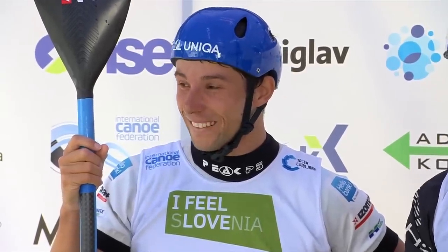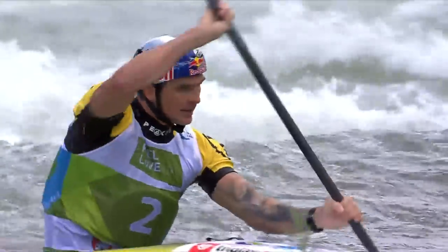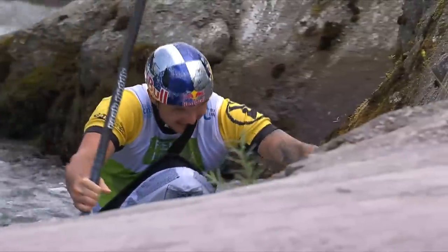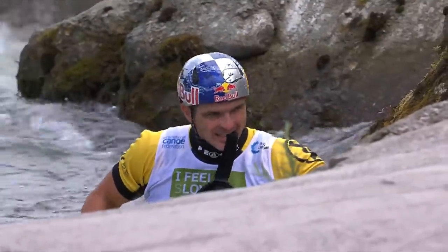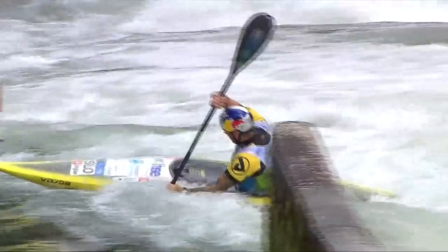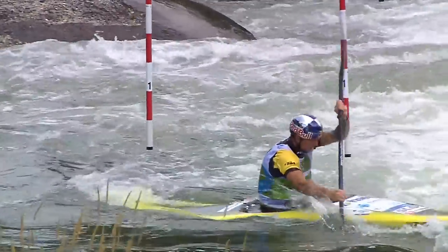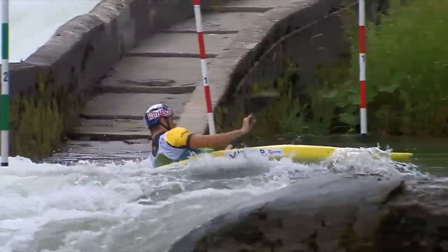I mean, it just shows though the speed that he had on that run, even though he didn't look super comfortable and like he was nailing it the whole way down. He's just tenths of a second off, or 0.15 from Yuri on raw time there. So yeah, the second run under 80 seconds. Yeah, that's right. So he has absolutely shown that he is still a class act as he tries to go for that elusive Olympic gold medal that he's so desperate for.